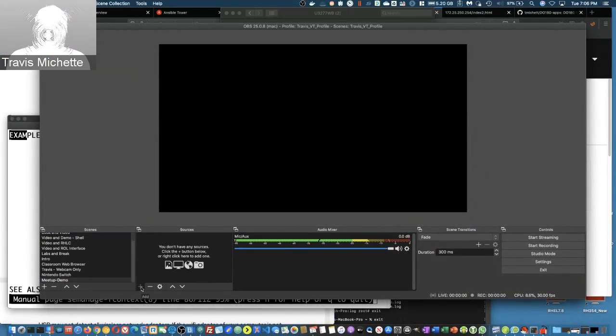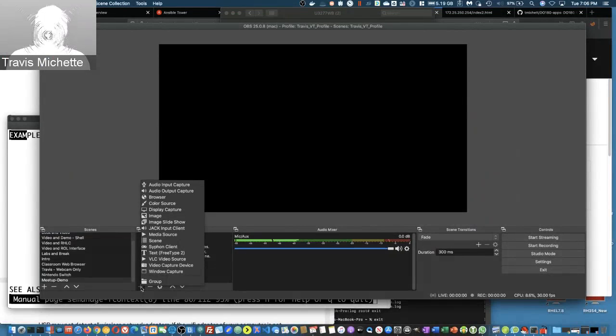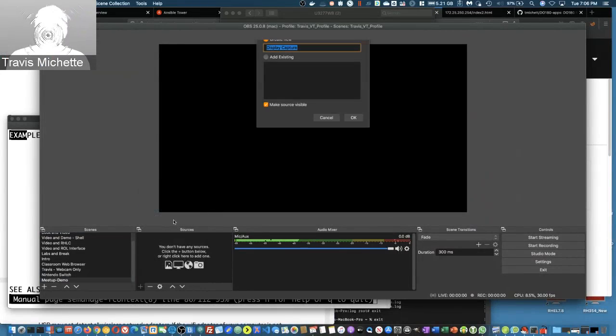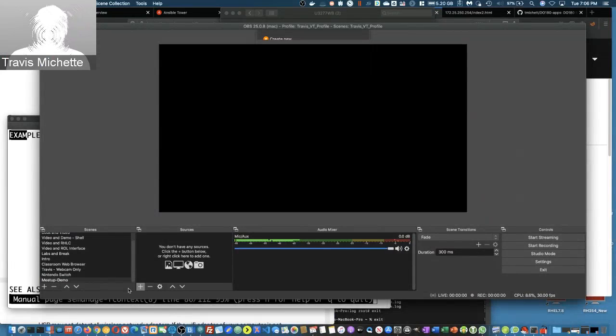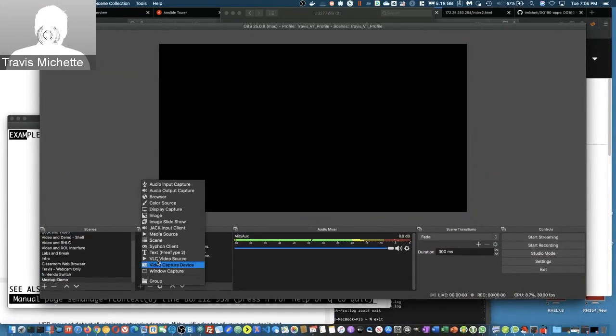In Meetup Demo, now I want to add a source. So I can add a display capture source, and I don't have any display capture sources. I can add media sources, color sources, audio input or output captures, video capture devices.